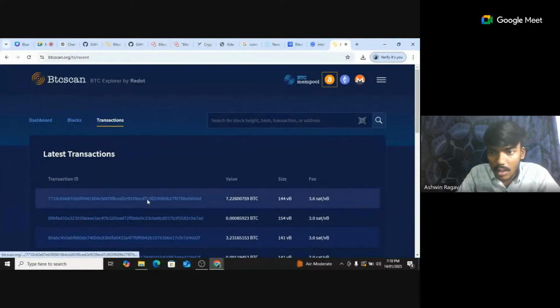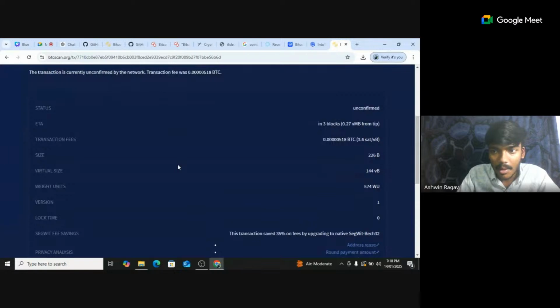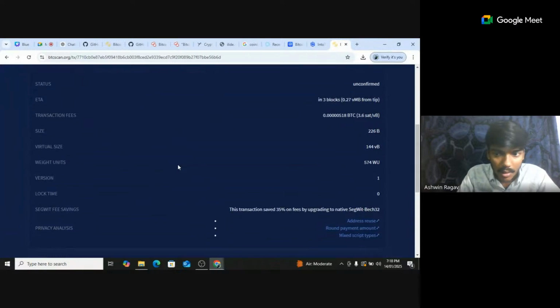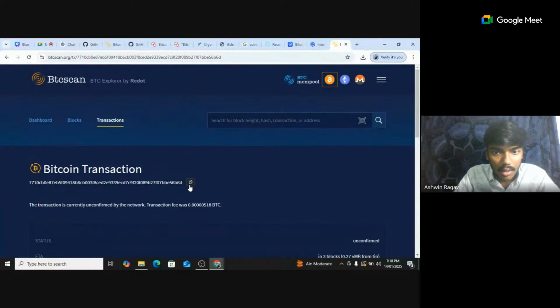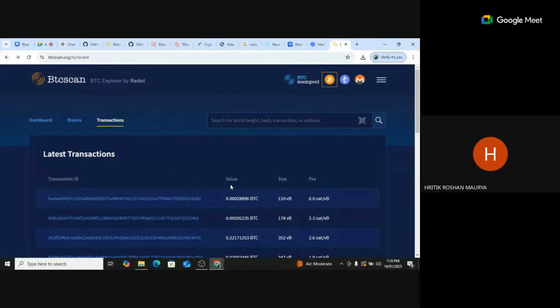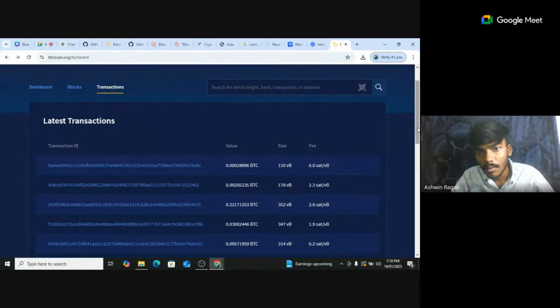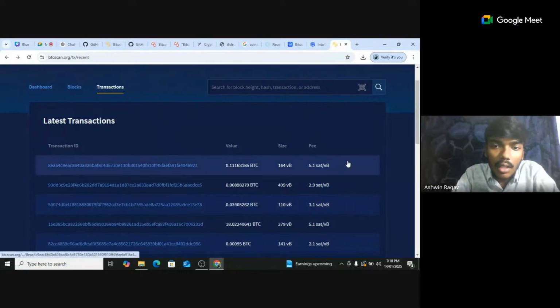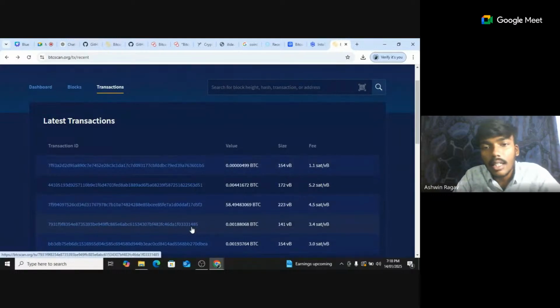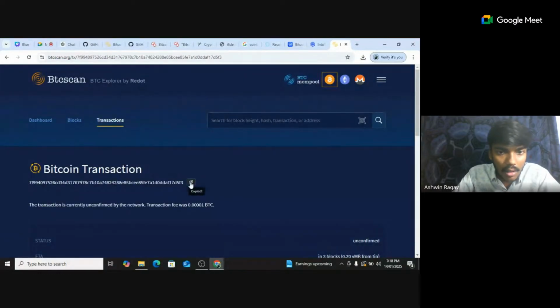Yeah, this one, I'm looking for a larger stake. Can you see this? Yeah, this one looks good. This transaction fee is paid to whom, sir? The transaction fee actually goes to the nodes, because they are validating the transaction, right? So that is what. Yeah, this one is good.